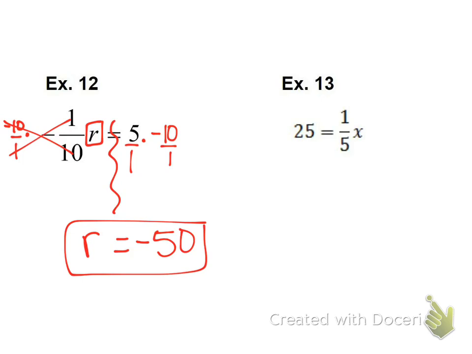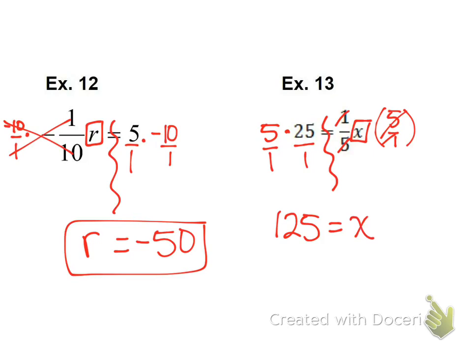Answer number 13? What'd you get? I got x = 125. X equals 125. Anybody else? I hope you did get that because that sounds right to me. So we're trying to get x alone. So we are multiplying both sides by what? 5 over 1. So we multiply both sides by 5 over 1. That's the same as multiplying by 5. And even though there wasn't really space for me to put the 5 over 1 by the other fraction, it still works the same where they're canceling each other out. And we should have 125 equals x, or x equals 125.